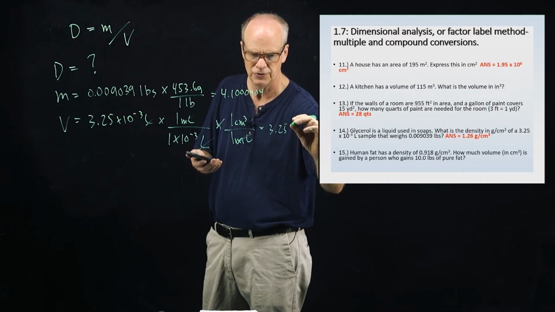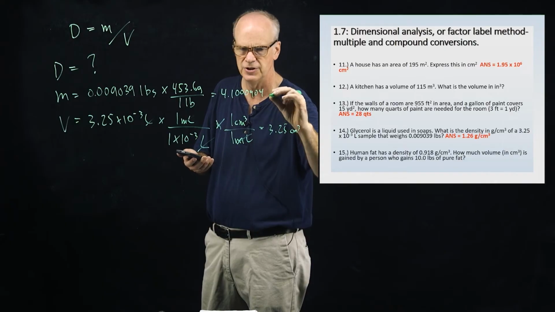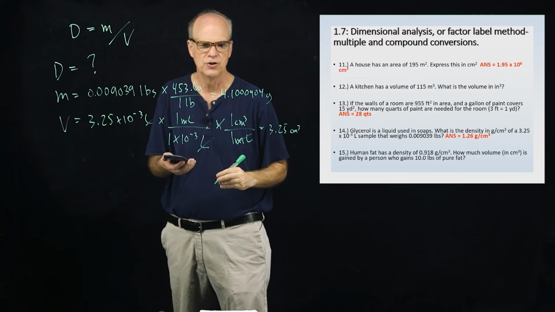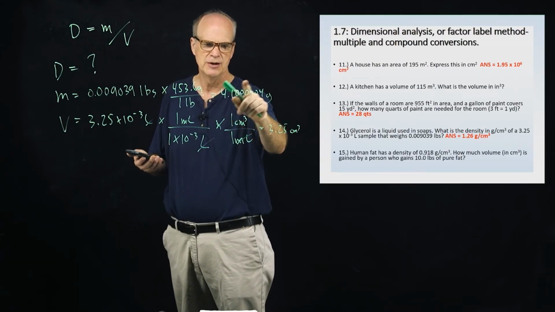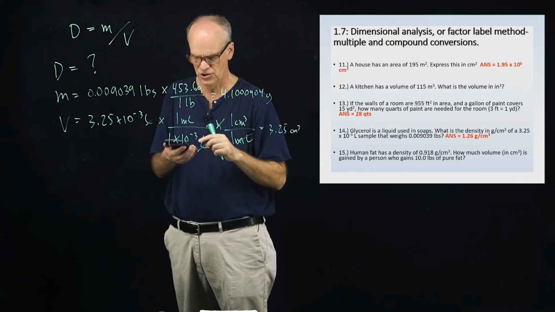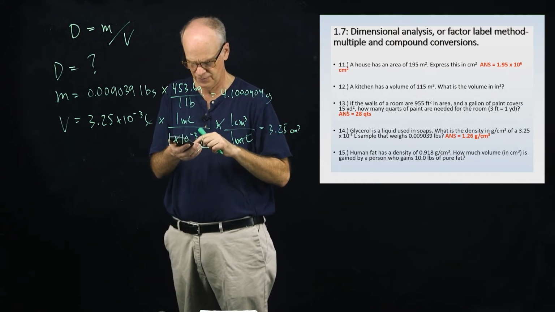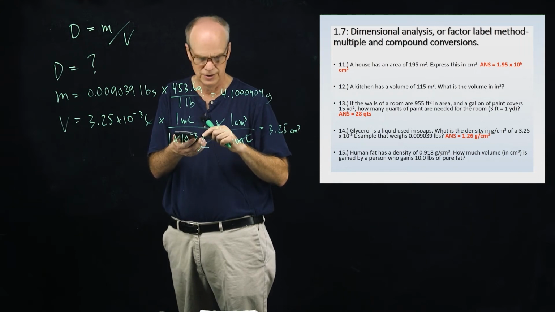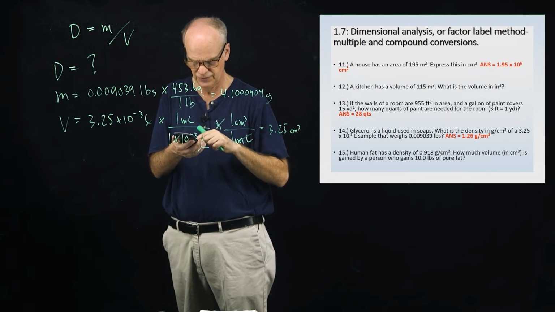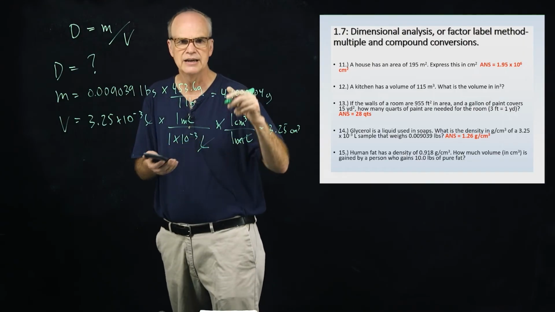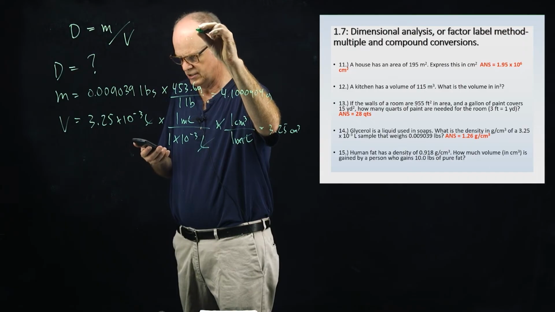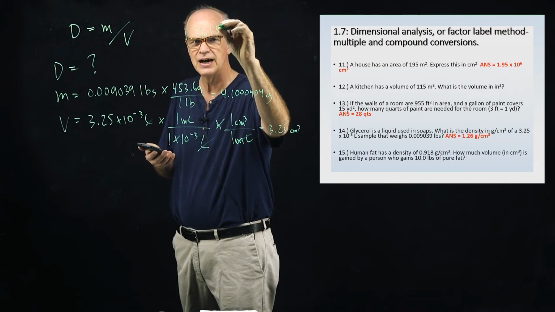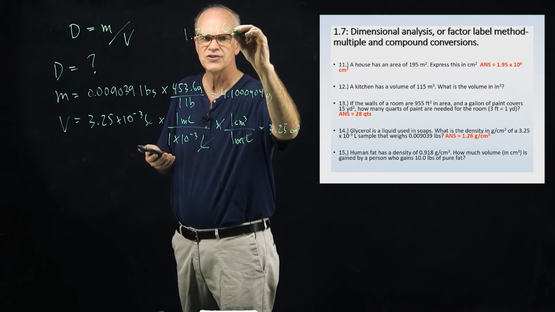So I get an answer of 3.25. Let me throw in some units: cm cubed, and this is going to be in grams. Okay, so I divide this number in grams by the number in cm cubed. Let's see what number I get. So I get 4.100094 divided by 3.25. And I get a number on the calculator, 1.26156, etc.